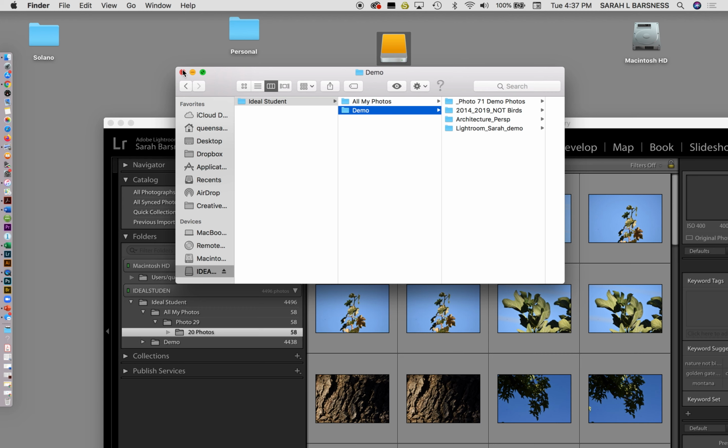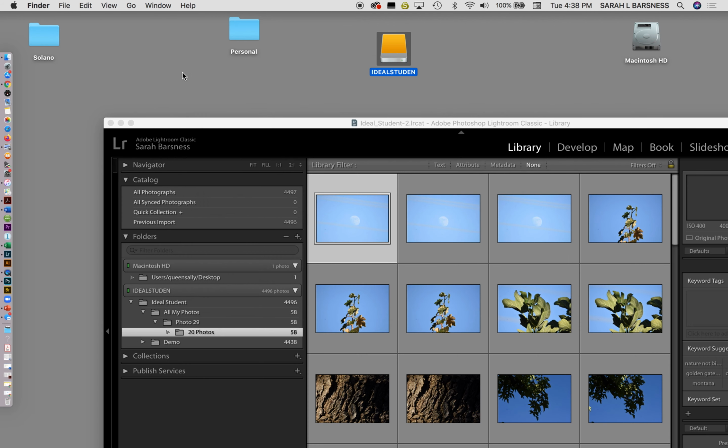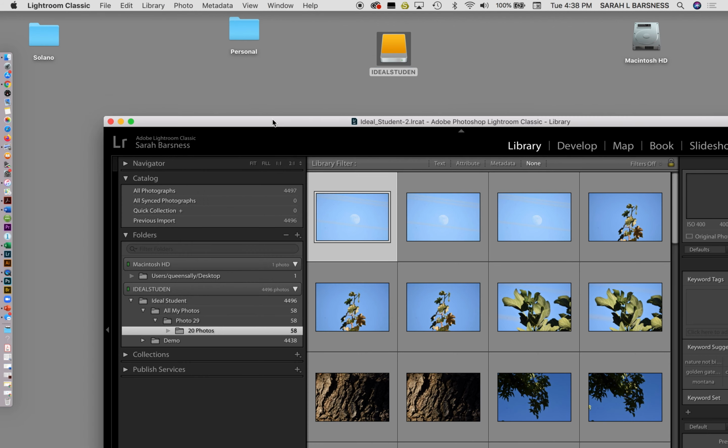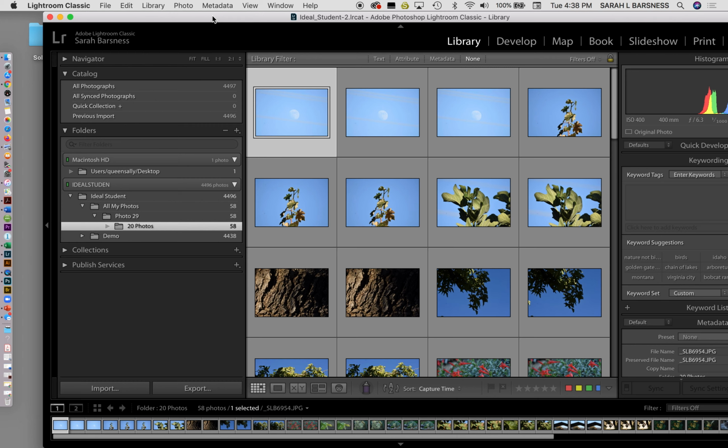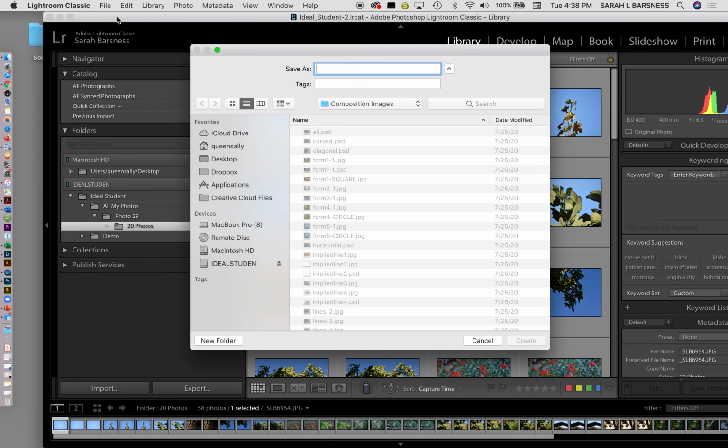I'll demonstrate later on in the library module. You'll see some other things that are important about that. The Lightroom library doesn't see any photos until you import those photos and say, hey, Lightroom, look at these photos. I can show you what that looks like if I open up a new catalog, which is what would happen if I launched it right from the application.